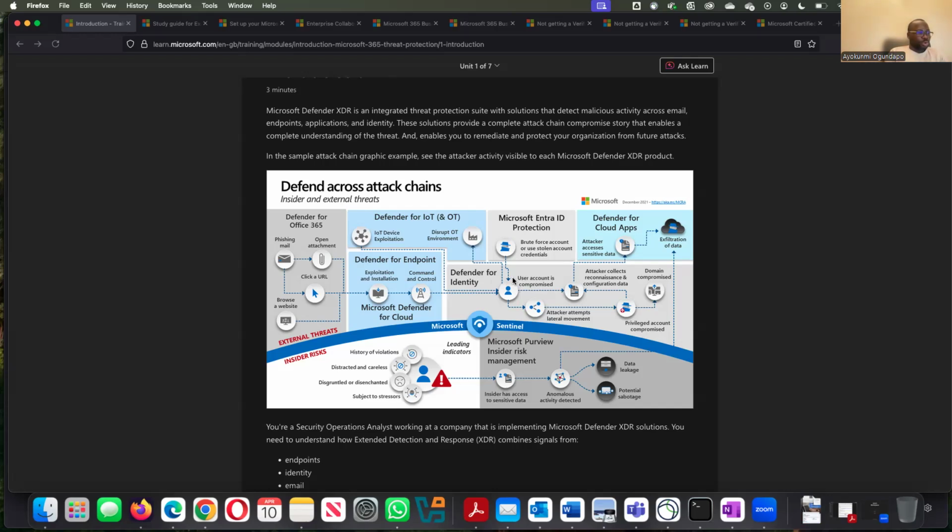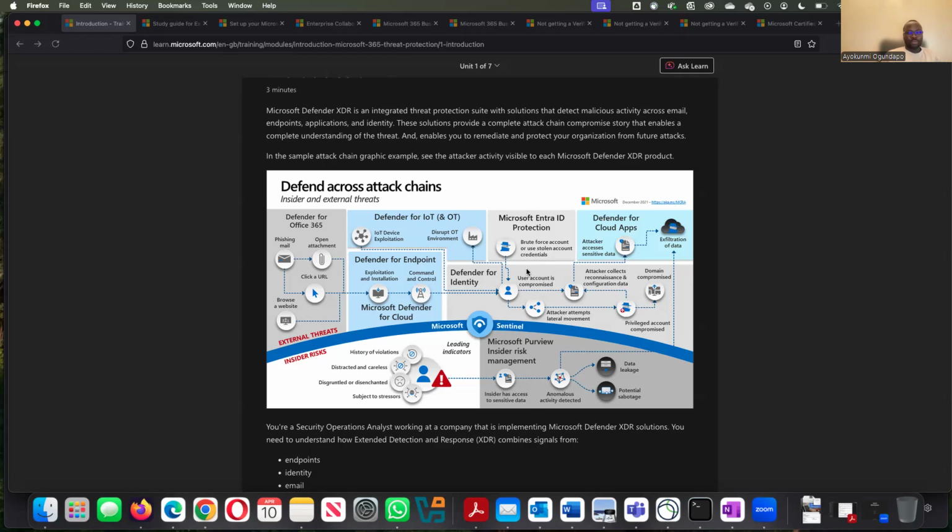Microsoft also has a solution called Microsoft Defender for Identity, which actually focuses on looking at suspicious activities around user identity, system identity, and maybe workload identity. By workload identity, I mean service accounts. And based on whatever information, Microsoft can use Defender for Identity to actually detect if an account is compromised.